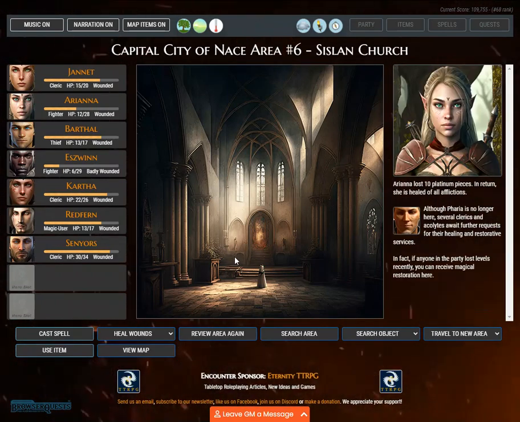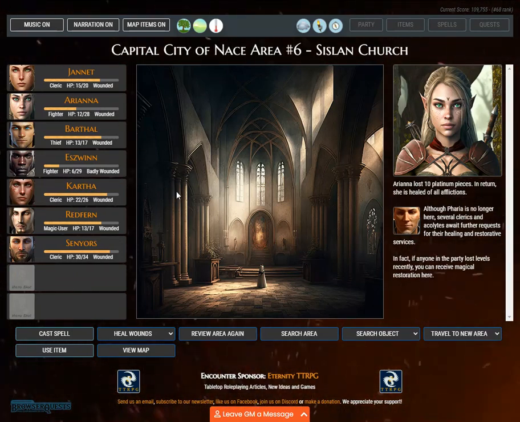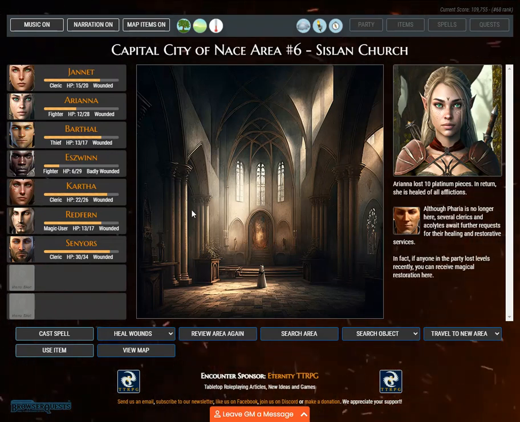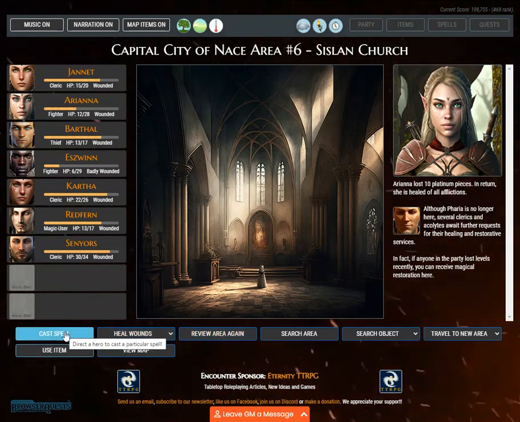Ariana lost 10 platinum pieces. In return, she is healed of all afflictions. Although Faria is no longer here, several clerics and acolytes await further requests for their healing and restorative services. In fact, if anyone in the party lost levels recently, you can receive magical restoration.